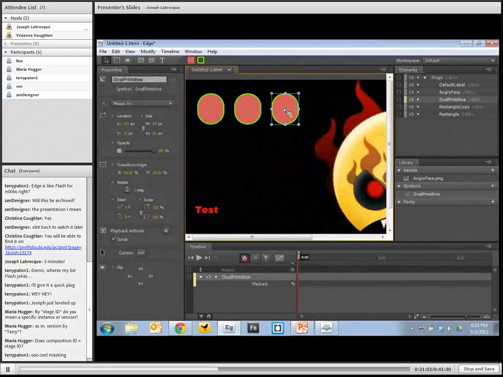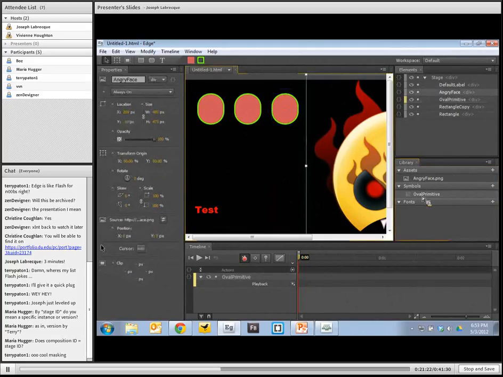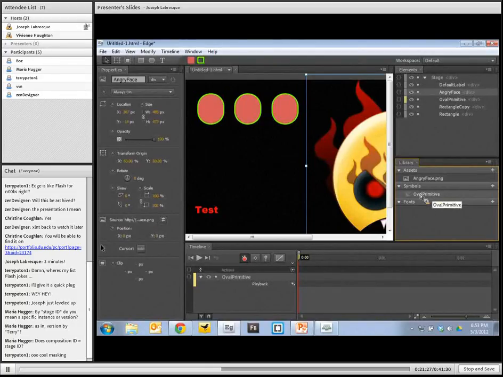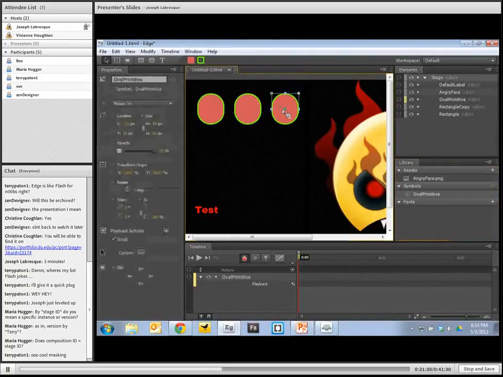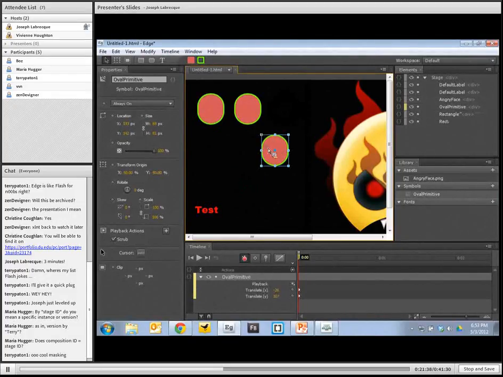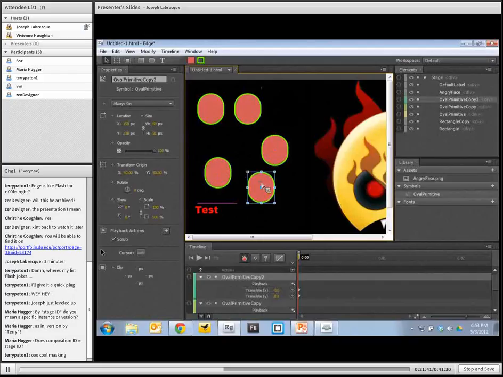You can see when I have the symbol selected, this is a symbol instance. Okay, because symbols, if you look over here in the library panel, symbols actually reside inside of that library panel. And when you bring... why can't I bring this over? I don't know why I can't select my symbol there, but I should be able to select my symbol and bring it over to create more instances. It is pre-release software here. But if I hold down Alt and then drag, I can also duplicate the symbol.